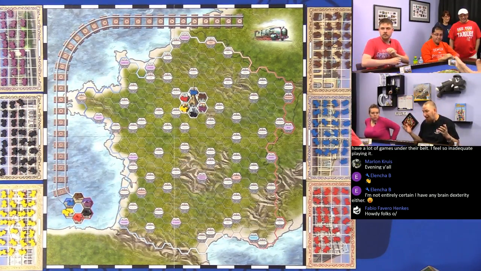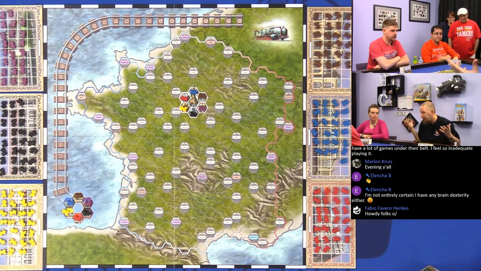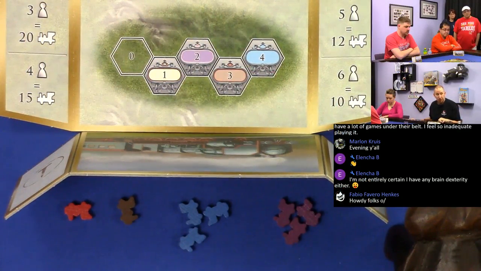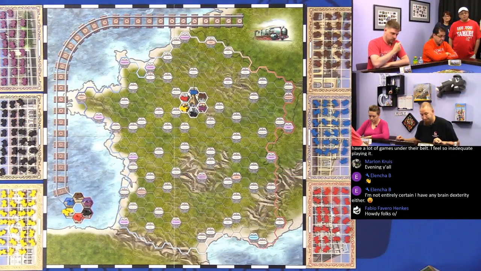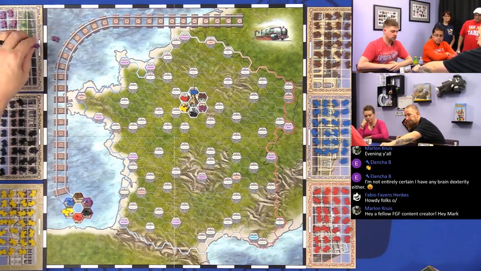All right, so there we go. So those are the available shares as well as track. So let's go ahead and get to it. Looking at my starting share, you know what we're going to do? Well, let's go and get five purple out there.